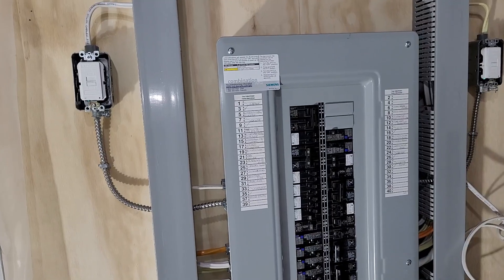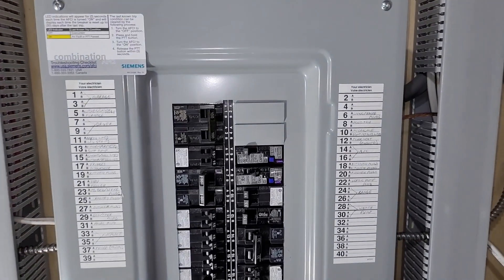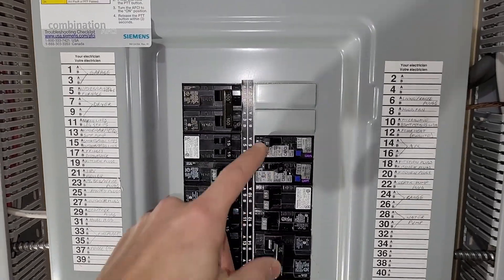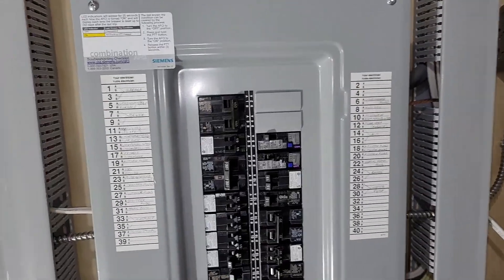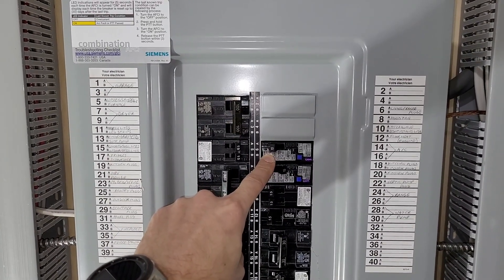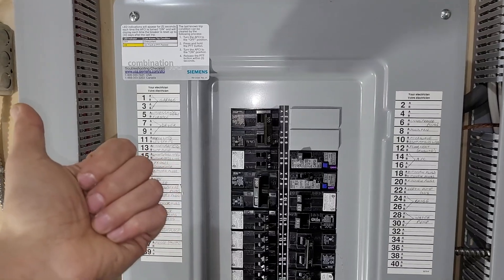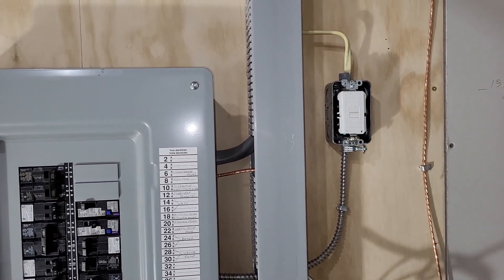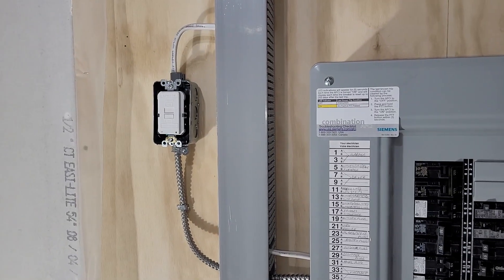Typically to meet Canadian Electrical Code you would have your combination arc fault breaker in your panel — Siemens has blue buttons — and you'd go from that breaker up to your first receptacle and so on. To bypass the tripping issue, I put my microwaves and clothes washers on these devices as soon as before I turn the house over. When I'm wiring my panel and putting in all my breakers, I just do this right away so I don't have to come back, because callbacks cost me time and money.